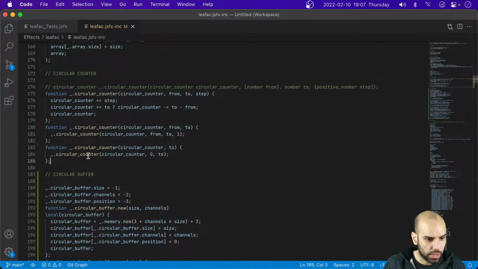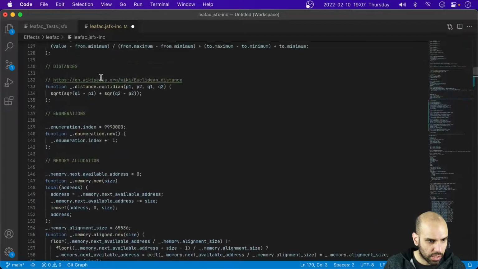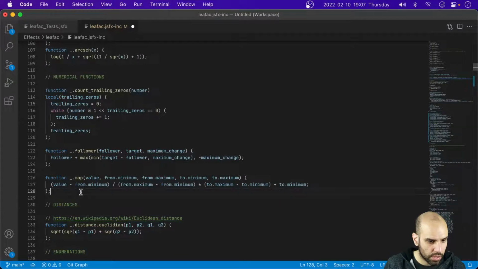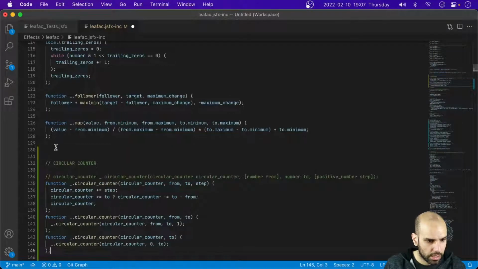So it's similar to this notion of circular counting, and circular counting is not even a data structure anymore. So I think it belongs up here. Yeah, it's closer to map.